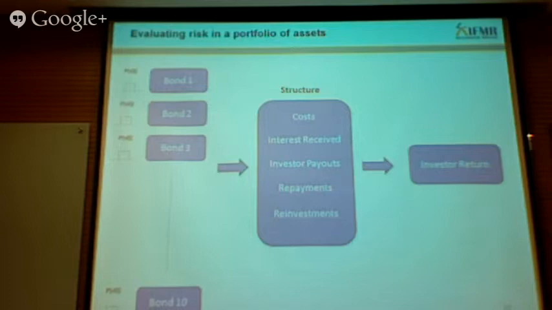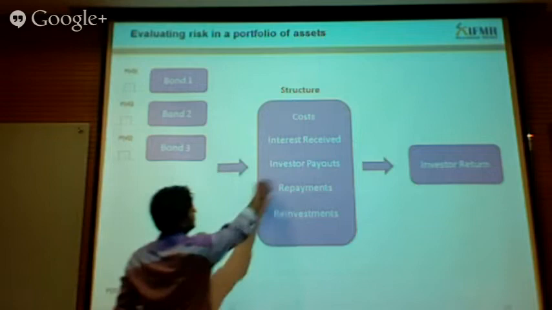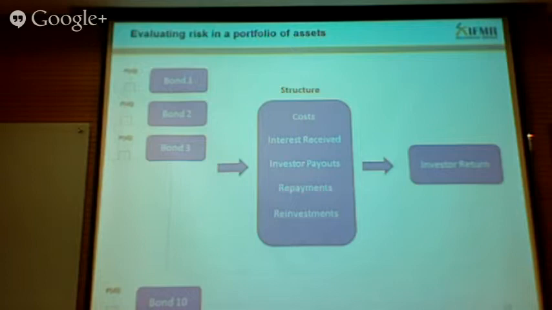Now, if you look at this structure, for each of these bonds, bond 1 to bond 10, you have the tenure and you have the ratings, so you can get the cumulative default probability for each of those bonds. Now, how do you communicate to an investor? Say bond 1 has a probability of default of 15%, bond 2 has some probability of default, and you have combined them in that structure. The question is, how do I communicate to an investor what kind of returns they will get? Say it's a 5-year structure, and some bond will be going bust. That affects interest payouts, it affects repayments, it affects reinvestments. There are so many cash flows happening out here.